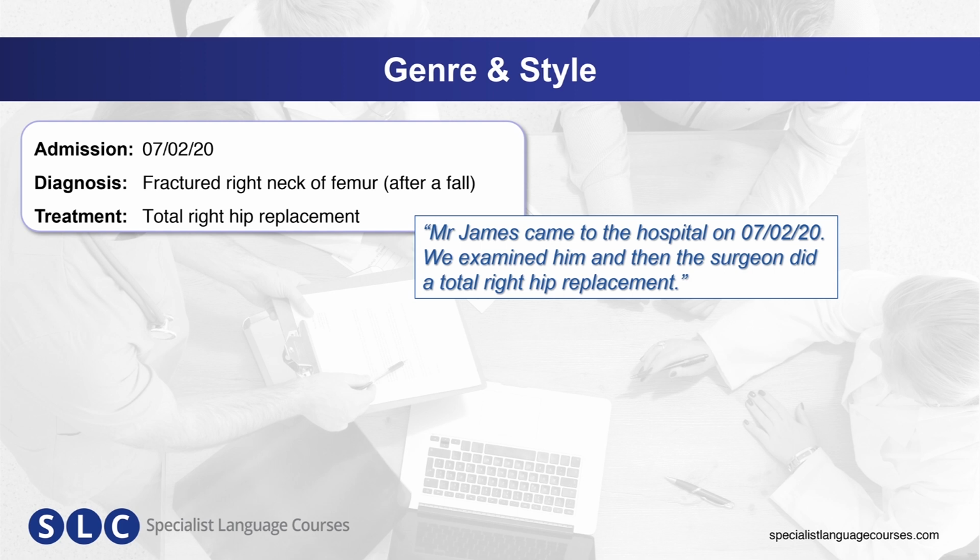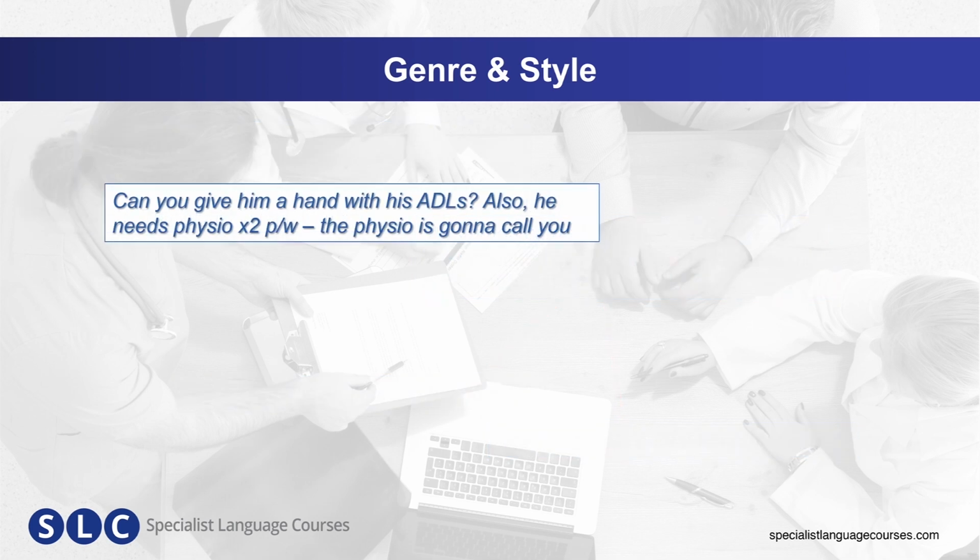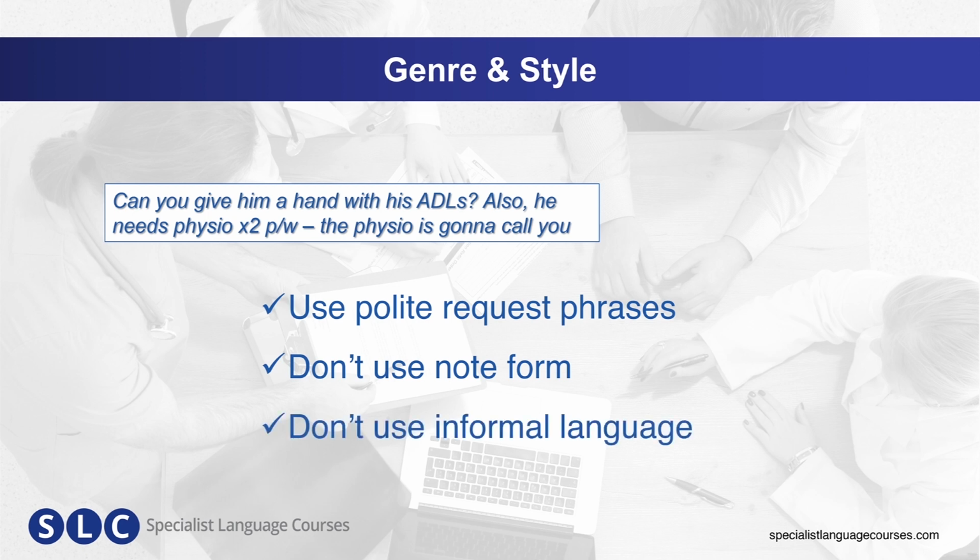It could further be improved with use of passive. For example, Mr. Smith was admitted to the hospital. Using more professional language such as admitted to the hospital rather than came, and also using he underwent a hip replacement rather than the surgeon did a hip replacement. Also avoid writing in very informal language like this. Use polite request phrases, don't use note form, and don't use informal language such as gonna.